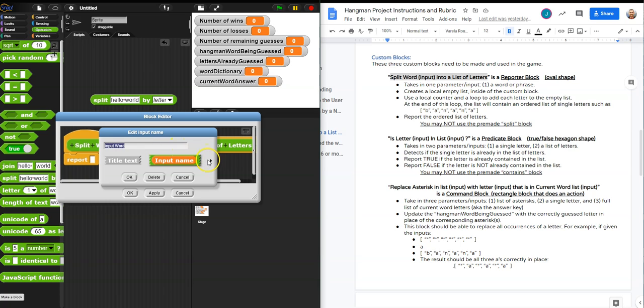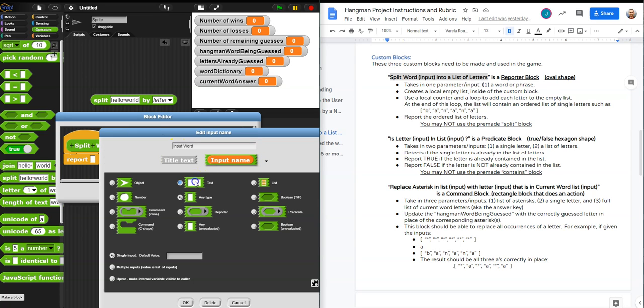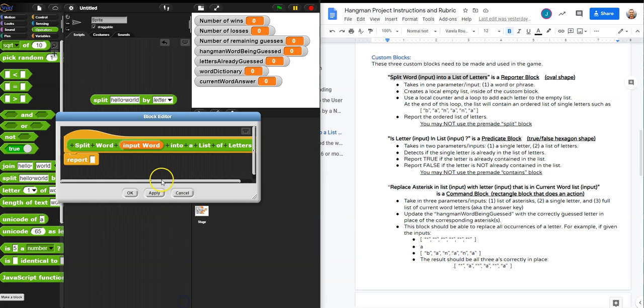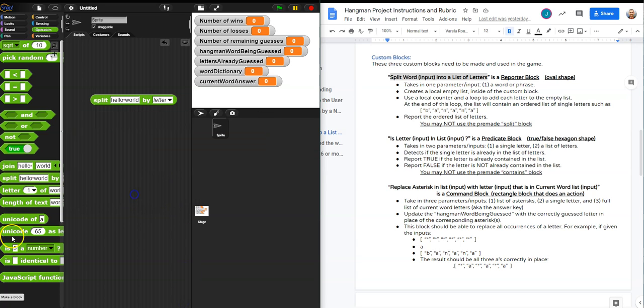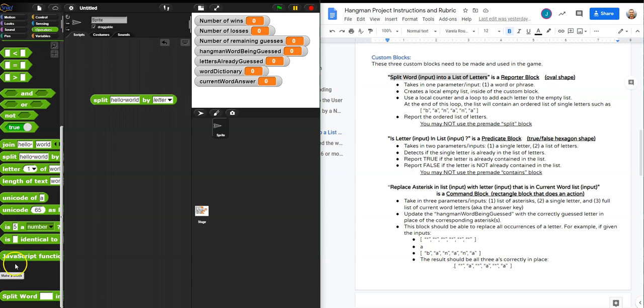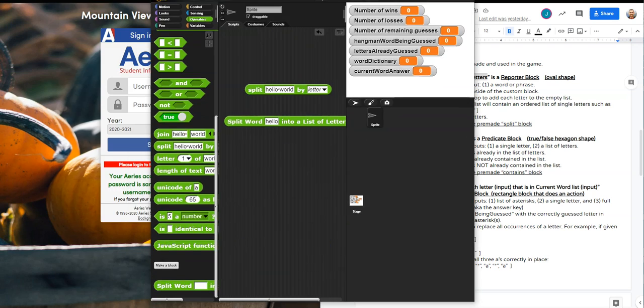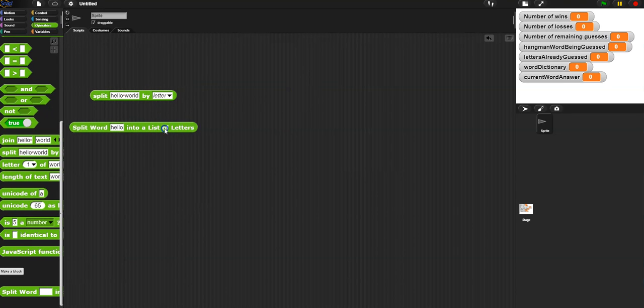If I wanted, I could also change how it shows up. I could put it as a bigger block. I could show it up as all sorts of different things. So now when I click apply and I go down, I chose green, so it's at the bottom of the green section. Now it's got a big gap there. So this is my custom one, which does nothing yet. All right, so I'm going to right click and edit it. What we're going to do is take in a word like hello, and it'll split it into a list and report it. All right, so let's make it. So I'm going to edit this.